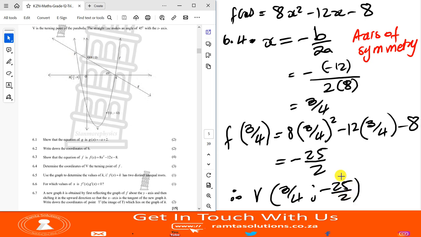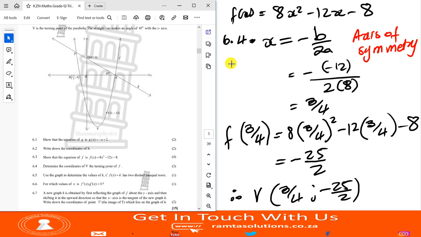Now, here's something that I want to tell you guys. Sometimes your values may not be right, but convince yourself. On this side of the graph, I expect my x value to be positive. Did we get a positive one? Okay, that means we are heading somewhere. I'm expecting my y value to be negative because it's below the x-axis. Did I get a negative y value? Yes, you did. So this means you are on the right track. Somehow it makes sense. Don't just check numbers, also check their signs. Perfect. So 6.4, we are sorted.